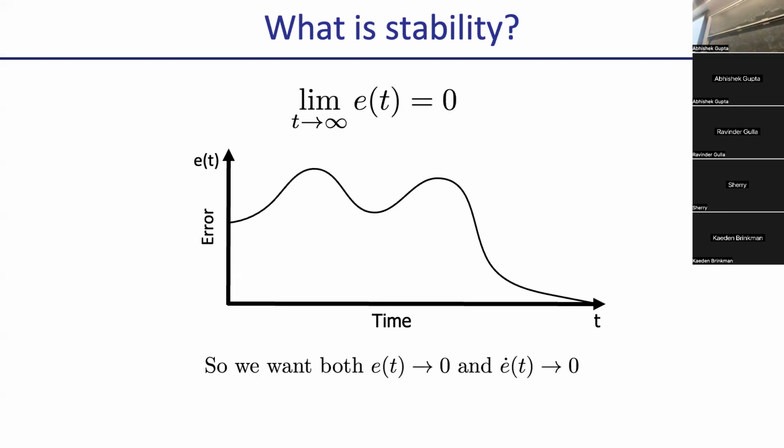And so the idea behind Lyapunov stability is, can we take controllers and certify that they're going to go to zero? So if I have a helicopter and I can guarantee that it's going to get to where I want, then I'm much more likely to trust it, right? So what Lyapunov theory tries to do is provide certificates for controllers, which says that your controller is going to take the error to zero, right?